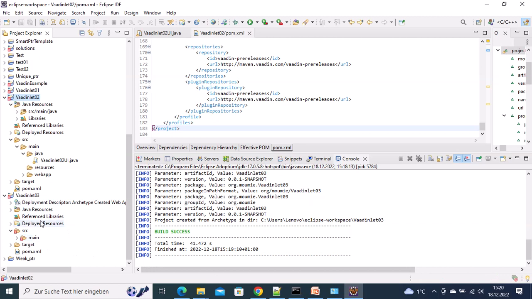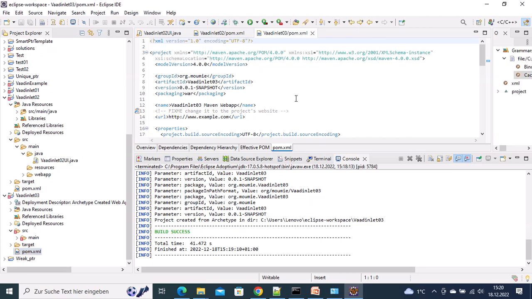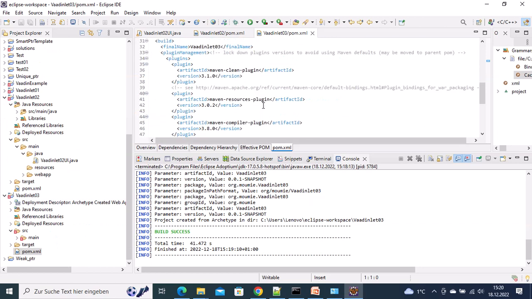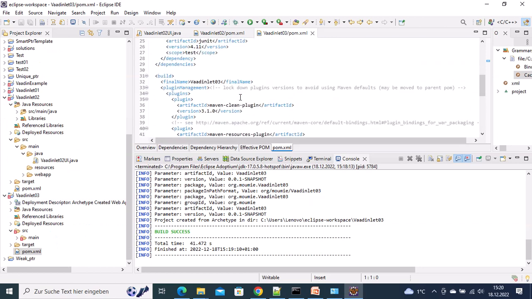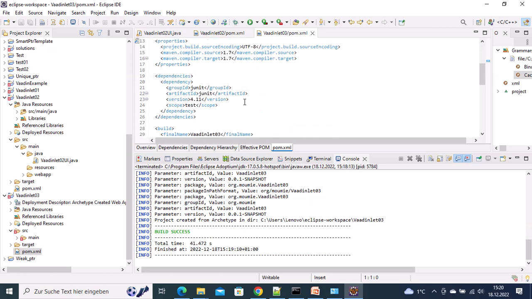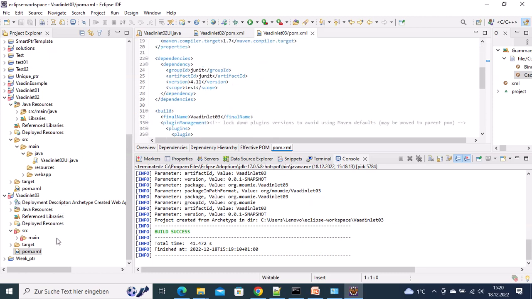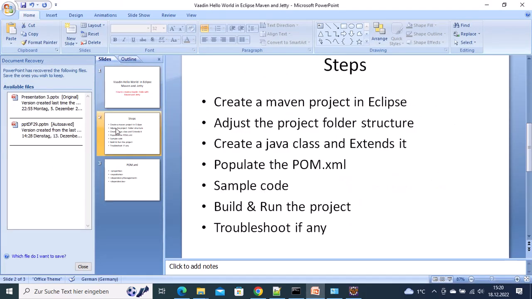It's completed now. By default, this is what we get, but we are not going to need everything for now. Here is our Pom.xml, which is important, and it is already populated with some comments and JUnit dependencies. So what we need to do now is follow our plan.